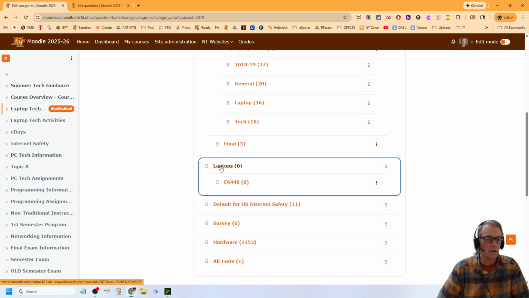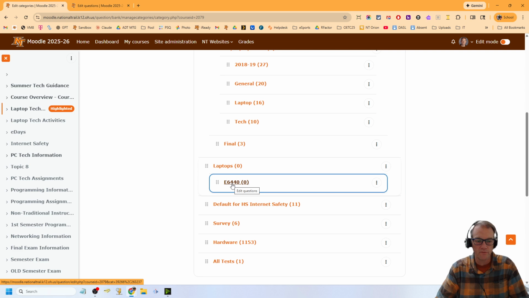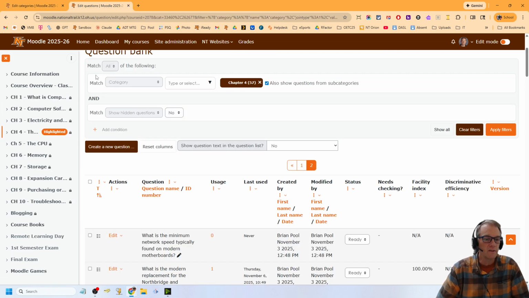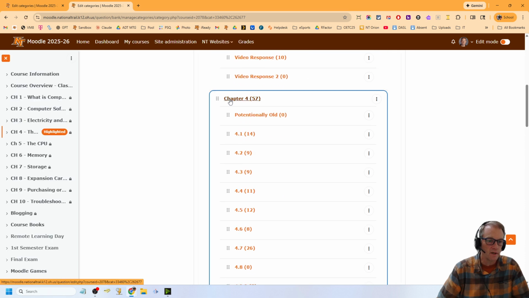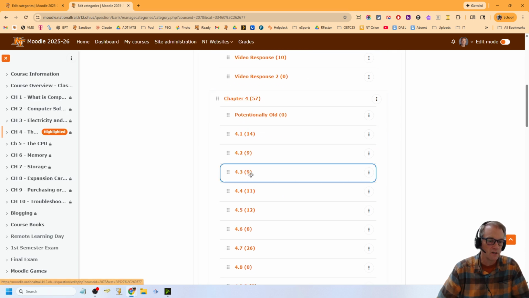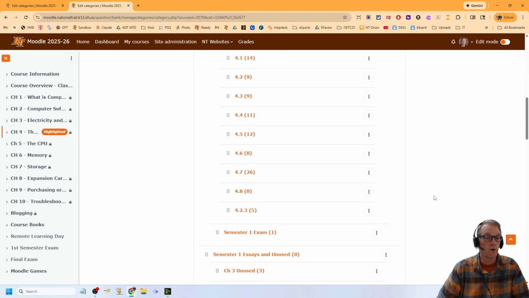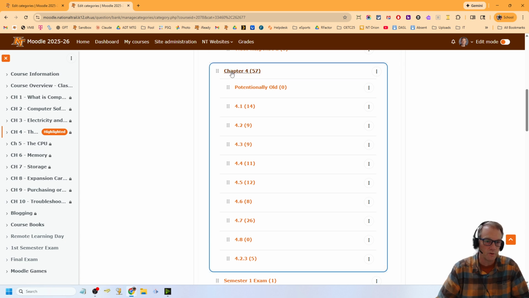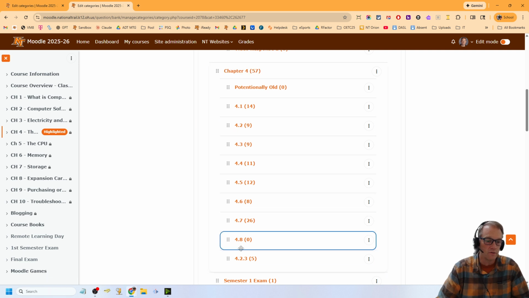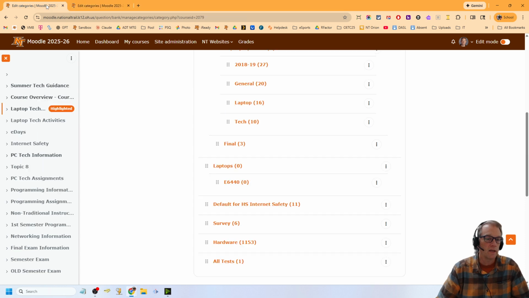But then I can look at all laptop questions or just one specific to a specific model, in the same way that in my actual course, when I go to my categories, it's by chapter, and then inside the chapter, I can do the subsections inside that chapter. So when I go to pull a quiz for 4.1, I'm only looking at those. But when I'm looking at a quiz or end of chapter exam, I'm looking at all of chapter 4, which includes this section and all the subsections that are underneath it. So that's why we want to add categories.